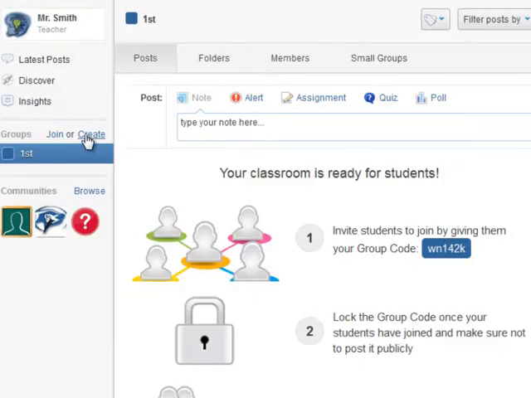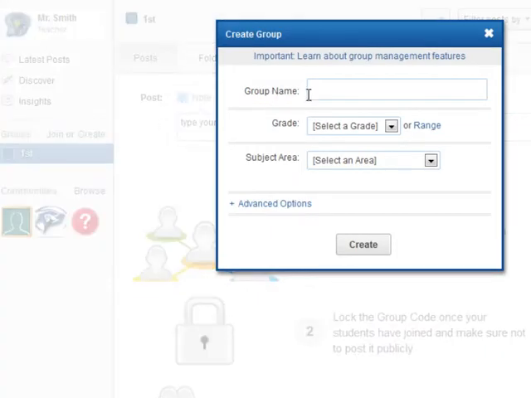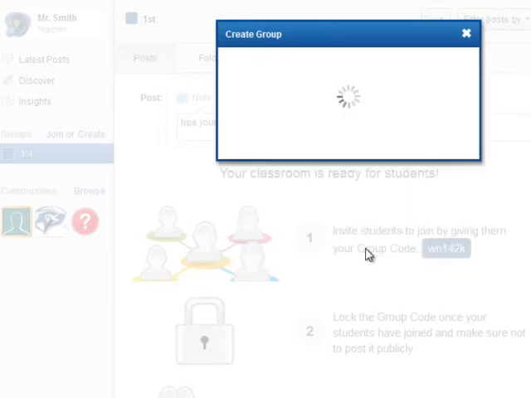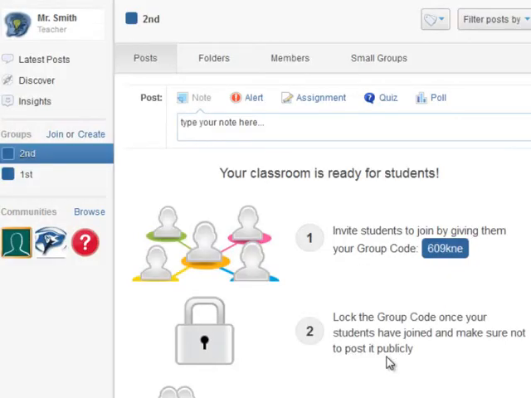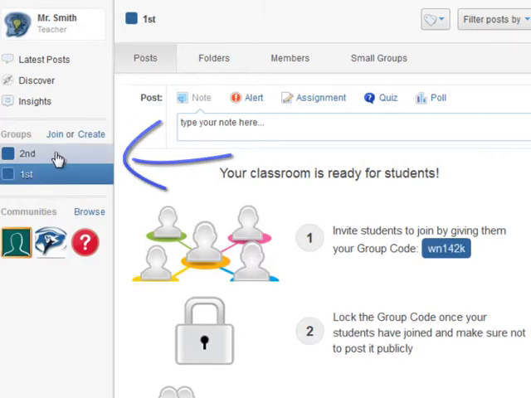I'm going to go ahead and click Create another one to create my second period or third period class or whatever the case may be. So we don't even have to click home to escape and get out of that group. It will take us right into the next one once it is created. And you can see that here. It bumps me straight into second period, and I can see which group I'm in indicated over here on the left hand side by the blue background. So to toggle between those, I would just do this.